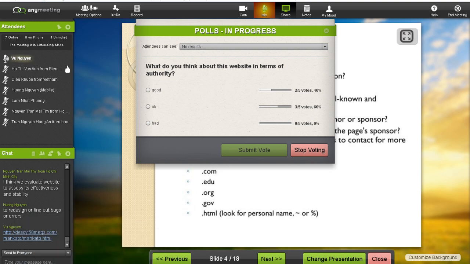Now, when we look at the website, it's quite likely that this is a personal web page. Why? Because I do not find good information about who is responsible for the contents on this website. When I scroll down to the footer of the page, I cannot find the name or the organizations that are responsible. I can see the copyright sign, Proofs, Fans Group, All Rights Reserved, and that's it.